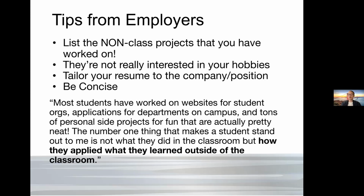To me and to employers, it really is not the best use of space. And I think this also kind of applies to organizations. I know that some people, for example, will list awards for sports, which is one big thing that I see, or they'll list that they're part of a club sport on campus. Generally, unless you've assumed a very large leadership role and you're able to demonstrate some transferable skills, those are typically things I would also take off in favor of other experiences or work experiences that can demonstrate those transferable skills.